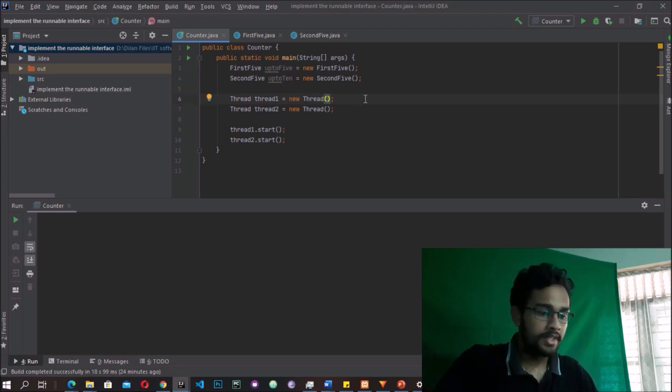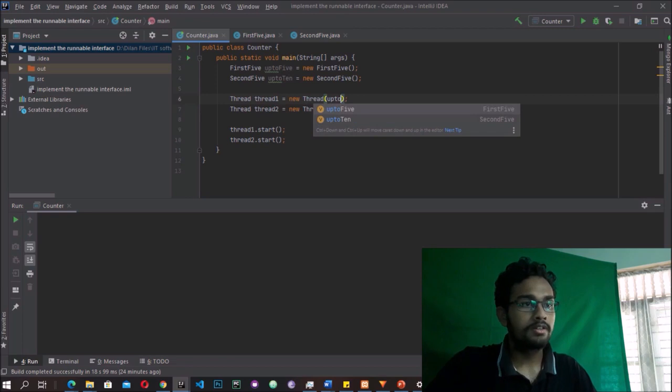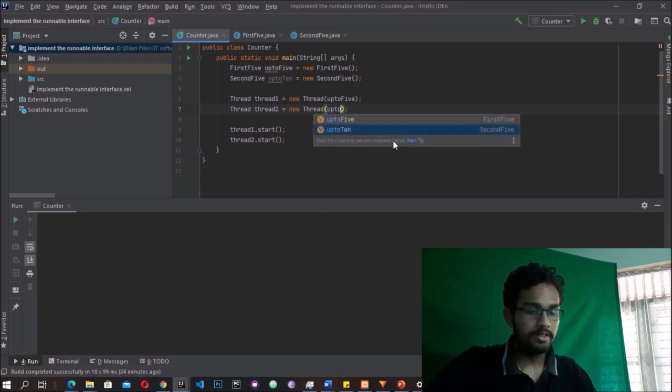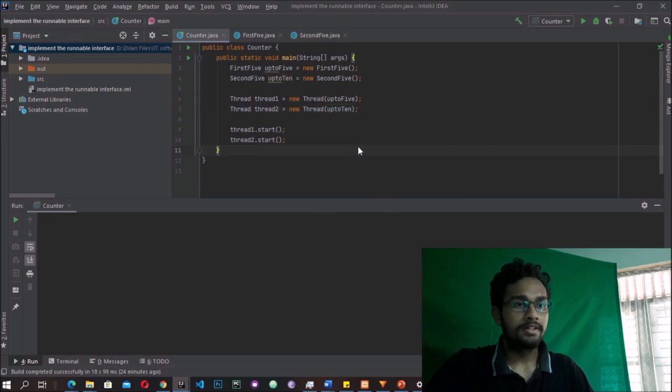For thread1, I'm passing the upTo5 object. Then for thread2, I'm passing the upTo10 object. And let's run it and see.